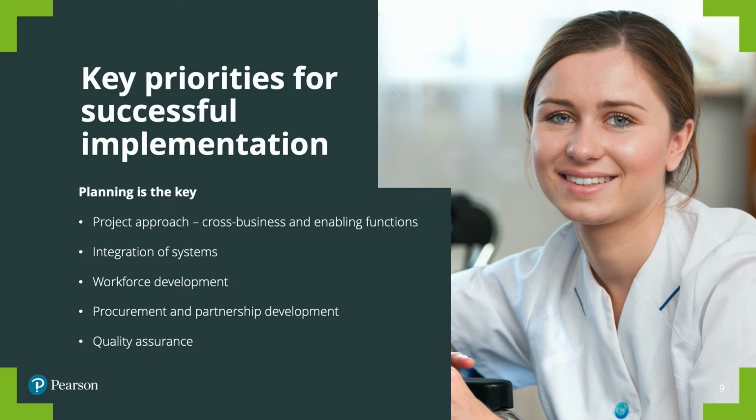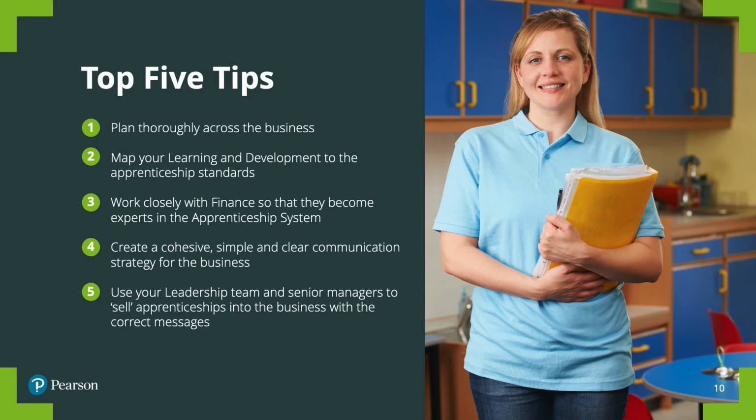And also have a strong quality assurance system. We tap into systems that already exist within the business because, you know, they work for the business, so why wouldn't they work for an apprenticeship programme? But also don't forget the training partners that you're going to be working with will also have their own quality systems, and they will also abide by Ofsted or QAA if they're higher education institutions as well. So for me, those are the key things to bear in mind as you're thinking about what you're going to do with your apprenticeship money.